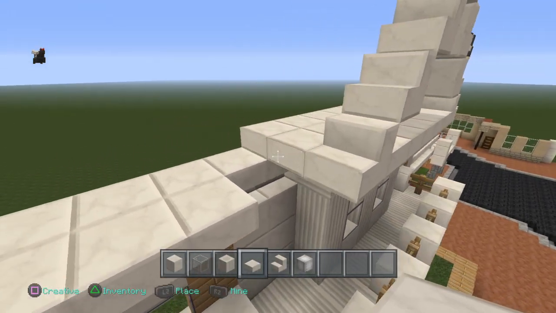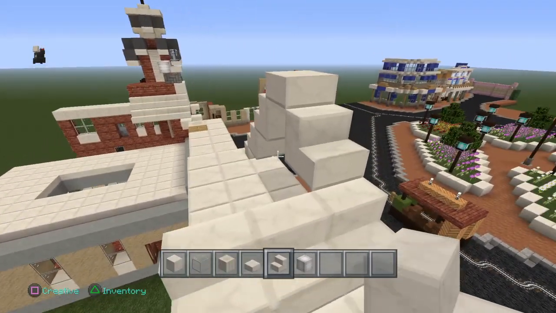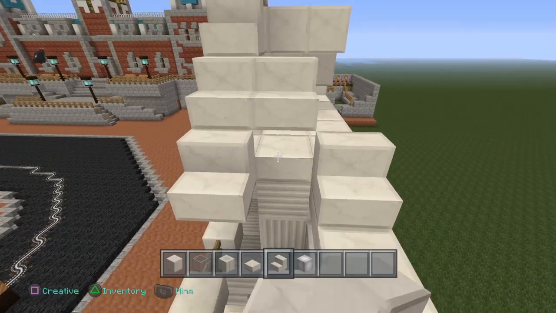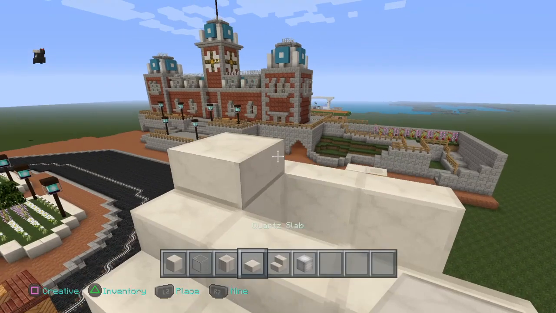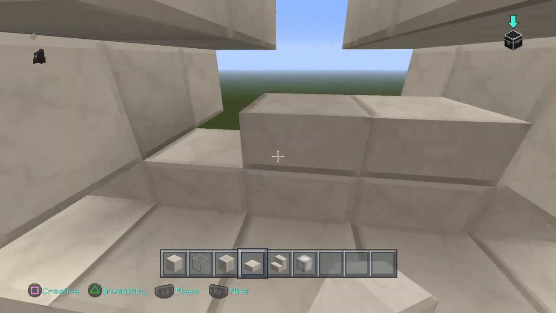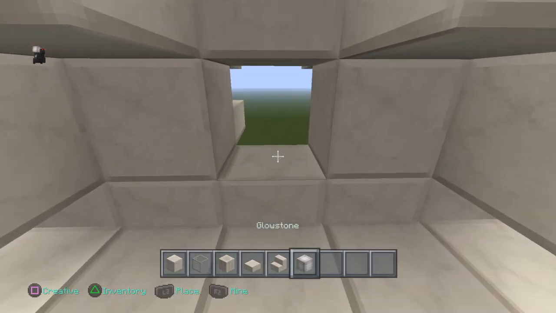And then we're going to actually do this. I don't know why I did that, but we need to have it like this, all the way back. Actually, that works fine. Ta-da. And then go back one and fill it in with your half slabs, except for that middle piece there, because right there we'll have glowstone.